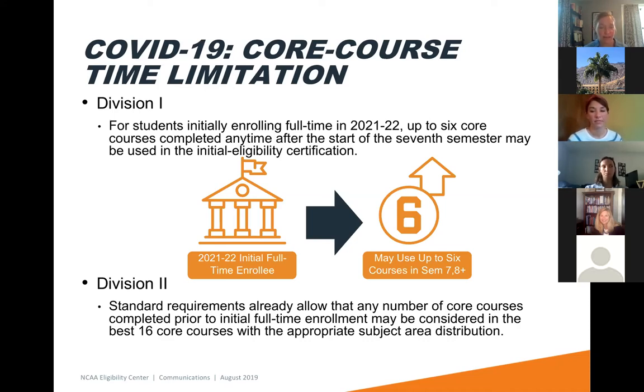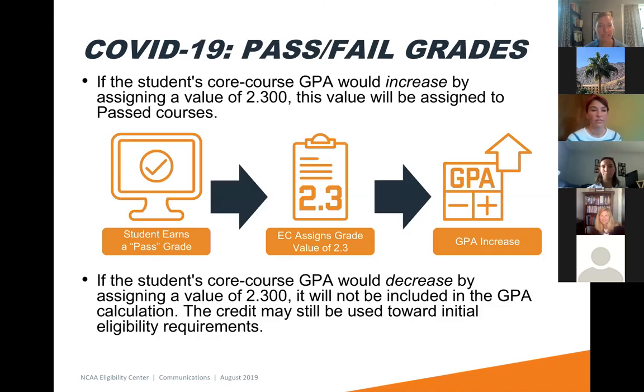On the next slide, we'll start talking about the updates that affect not just students enrolling in a specific time, but anyone taking high school classes right now. For pass-fail grades, typically, if a student takes a course as pass-fail but all their other courses at that school are letter grades or numeric grades, the NCAA would award the lowest passing grade for that course. That's usually a D at most schools.